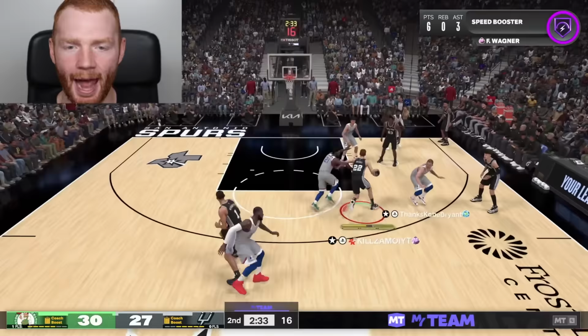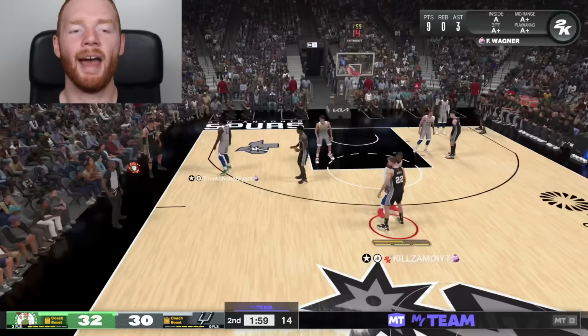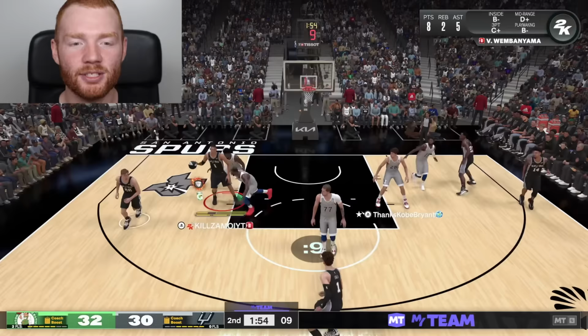Now let's kick it out to him this time. And then let's go into the post. Franz Wagner. I don't think that's in. It is not. But we do get the rebound back out to France this time. France ain't missing that one. And I think this might be one of the first times ever in the series, but Wemby has takeover. Wemby has takeover, which is just great to see. So let's at least get a good play this time.